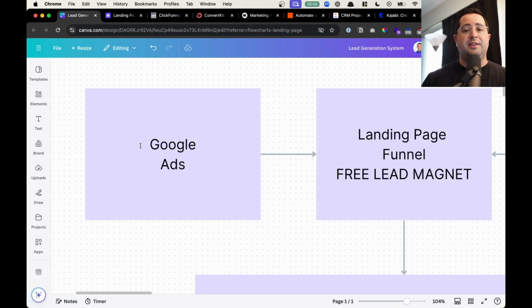Traffic and leads are the lifeblood for a business, so you need paid ads. I recommend Google Ads. You can also do Facebook or Instagram. But the cool thing about Google is that the pain point is already there, like some life event happened to them. The customer is already looking for a solution, and then you just have to present your offer that's better than what's out in the market, which is nice. So that's why I like Google Ads, that you could start getting leads within the next 72 hours if you have a really good ad campaign.